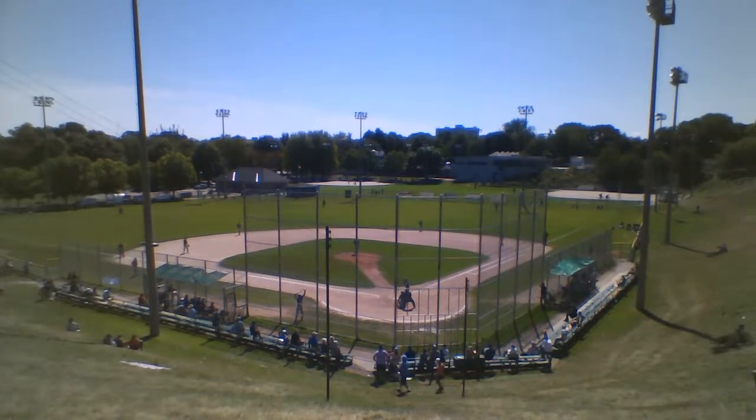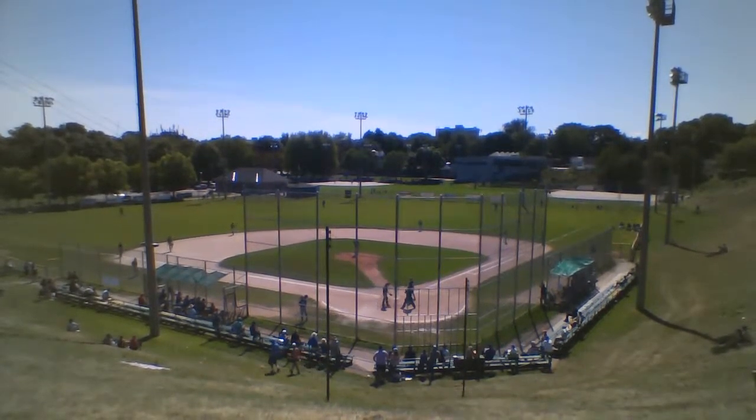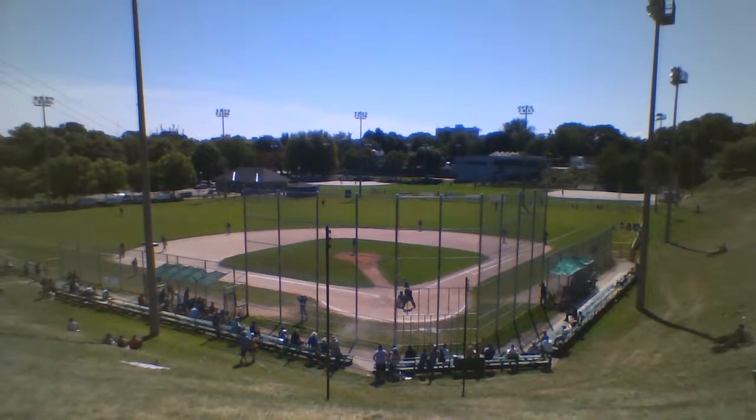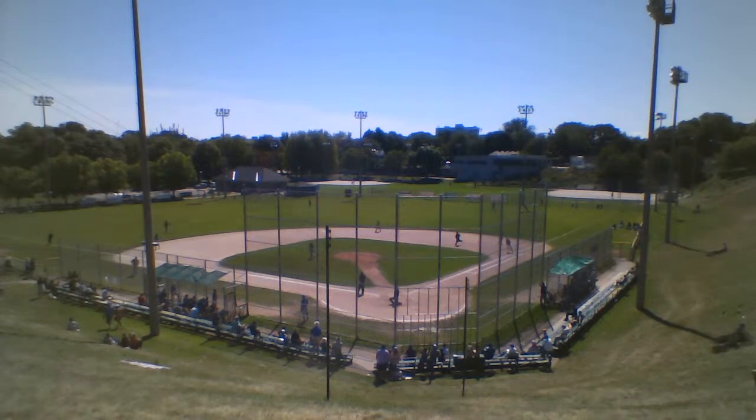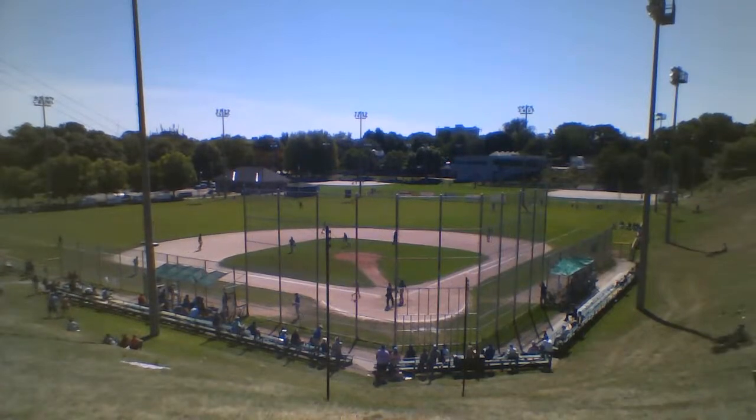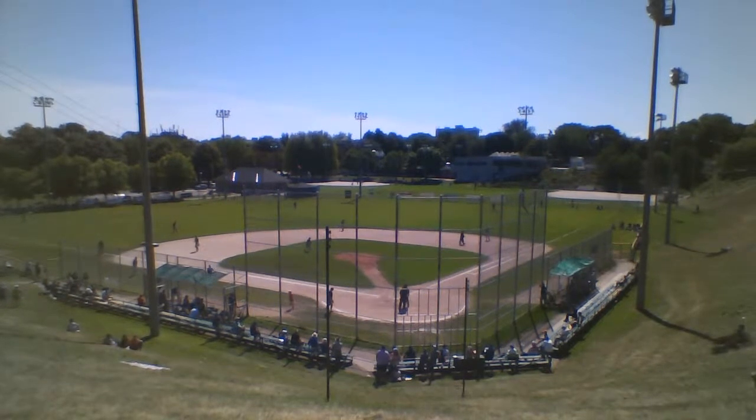The Barrie Bay Cats are up on the Kitchener Panthers, who got absolutely obliterated by the Toronto Maple Leafs yesterday in a doubleheader. In Game 1, the Toronto Maple Leafs won 20-2. In Game 2, they won 15-7. The pitch to Santos, hit in the air left field. Chasing it down into the corner is Nicholson on the foul line, makes the catch. One away here in the bottom of the 5th inning.